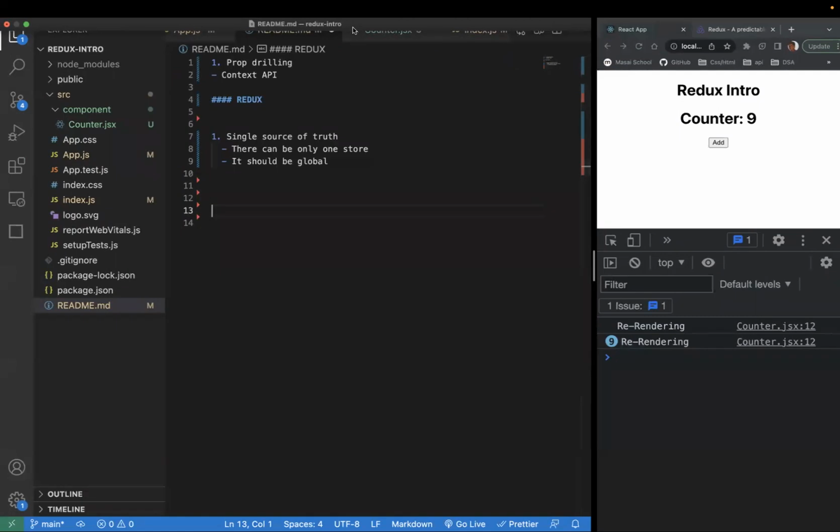Now, suppose this is my store, or a state, you can say. Inside this store, we have a counter, suppose the value is 0. Suppose inside this store, I will also store a todo that will have an empty array right now. But if I want to change the counter, it is telling you that you can only read it, but you cannot change it. If I cannot change it, what is the meaning of this store? If I cannot increase the counter to 1, is it useful?